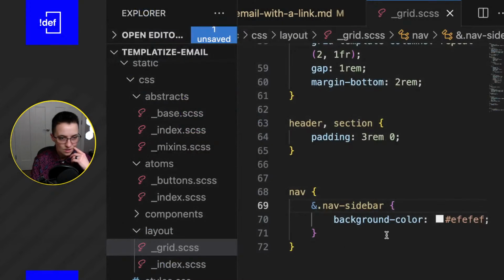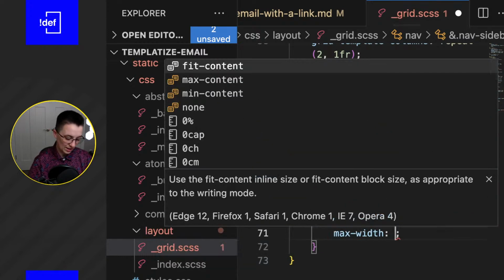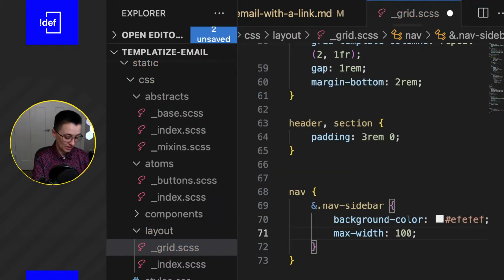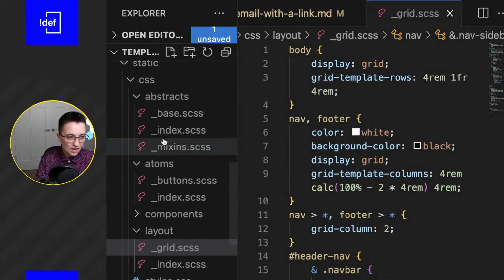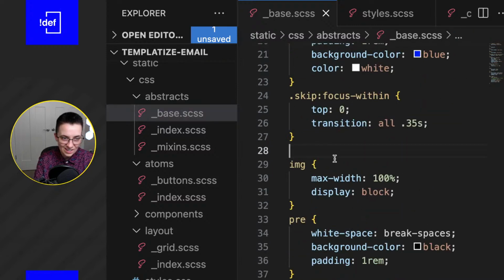So what I'm gonna do is let's restrict this. We're gonna say max width is gonna be like, let's do like 100 pixels or something like that and see what that's like. And then finally, maybe we just hurry and style up the A tag, because I'm not loving the default stuff.